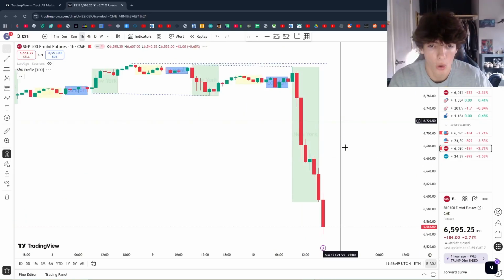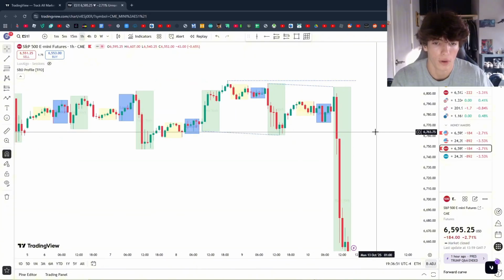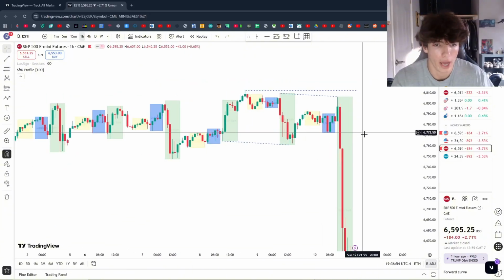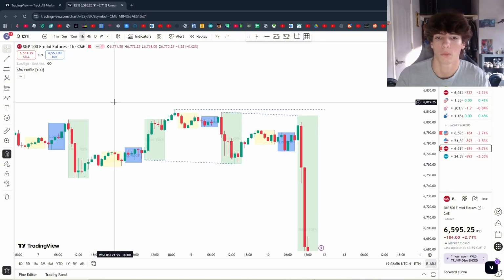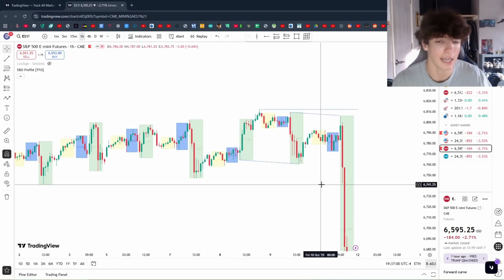If it's no, like if we just have a straight up, straight down move, probably we don't want to respect that SMT. Most likely it's going to just be a six sister, because at times like that, there's no generated liquidity. There's no reason for the market to move lower and actually respect the SMT.